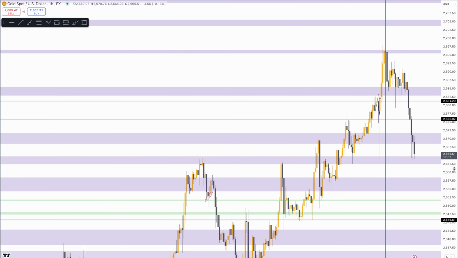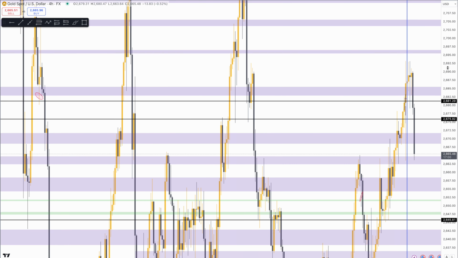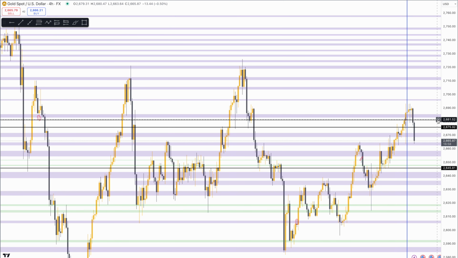As you can see on the hour one, we have had a sort of waterfall pattern. We can see that the candlesticks have just been bearish. If I go to our higher time frame, hour 4, as you can see, the last 8 hours of the gold market have been bearish. That's the difference between entering the 2700 range and not entering the 2700 range. As you can see here and here, when price entered the 2700 range, we had at least a bullish rally of at least 100 pips each time. But as you can see, as it came close and found resistance at around the 2690 mark, price has then fallen.